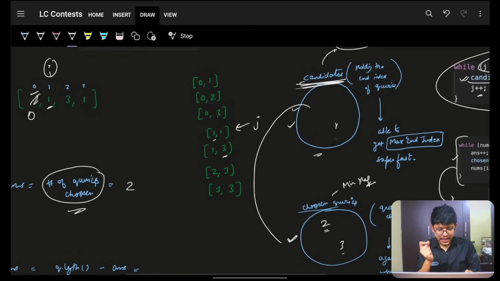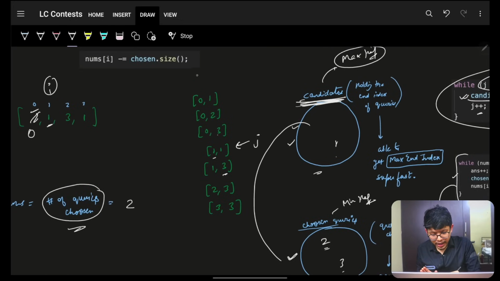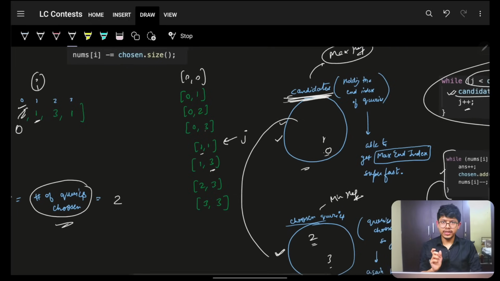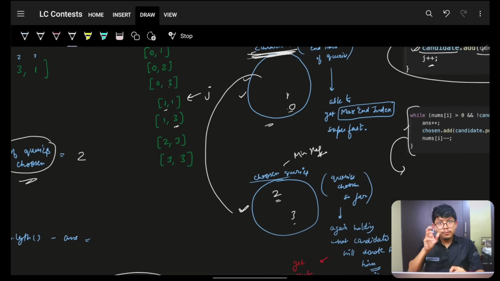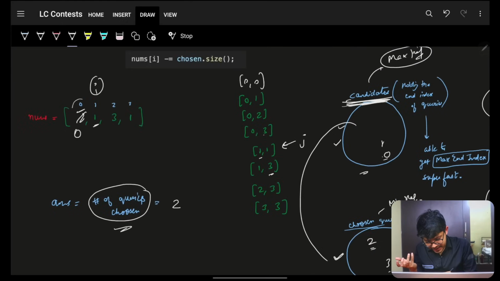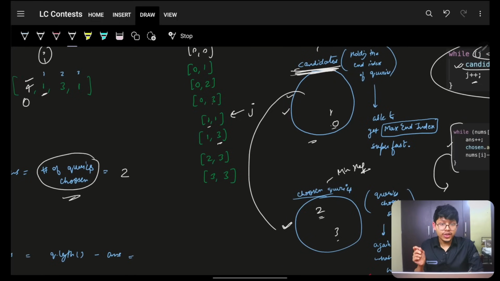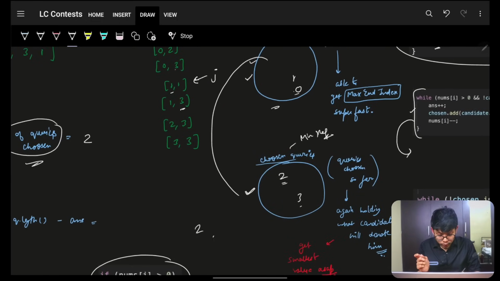That is, what if this candidate would also have one more range as 0 comma 0, and let's say I also put a 1 here as an end value, and what if this specific value, rather than being a 2, would have been a 4. So I would have chosen all 4 values, which means 2, 3, 0 and 1.